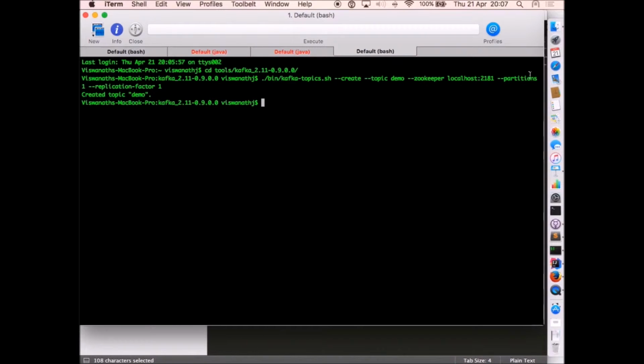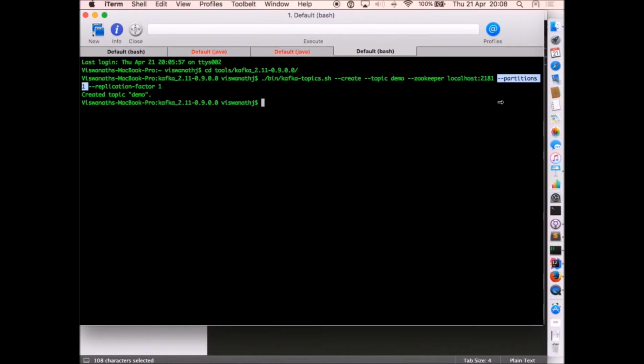This is just a very, very simple topic. The name of the topic here is, hold on, let me go over here. The replication factor is 1 because there's just one broker up and running. It has no replicas. Replication factor 1 means one copy of the data.